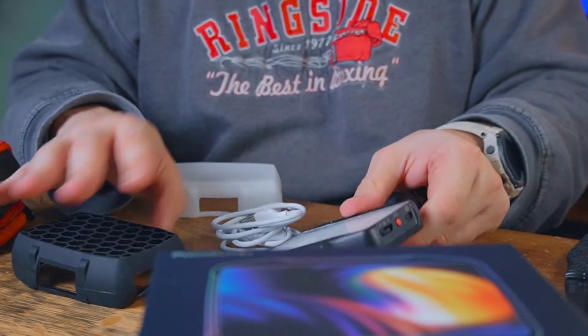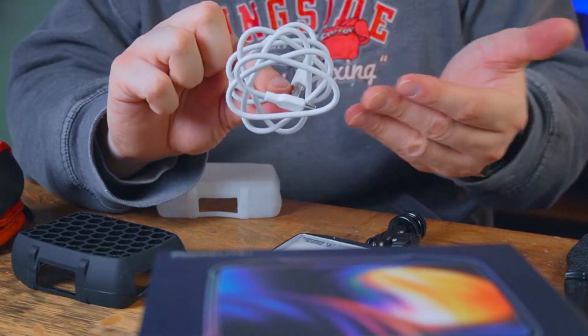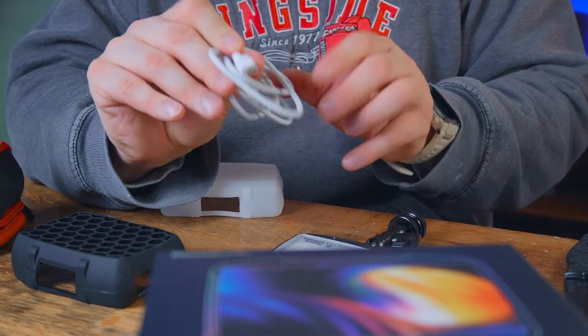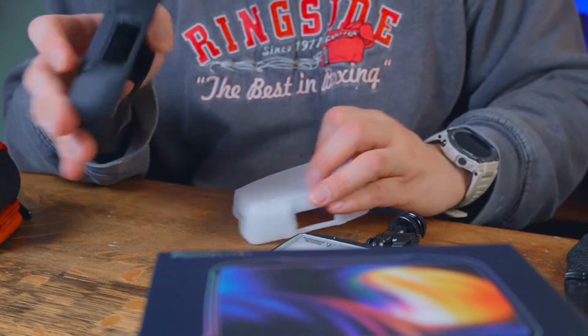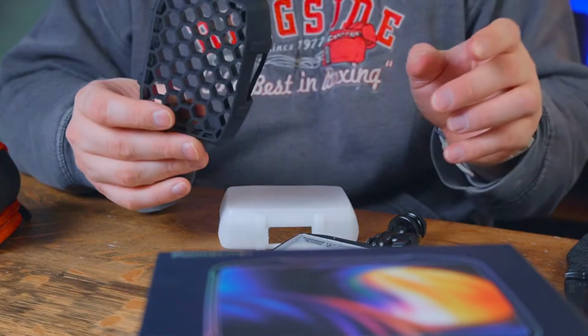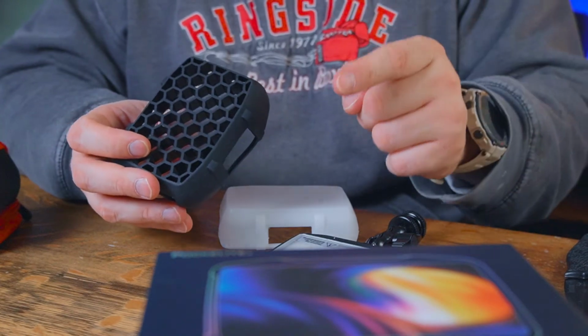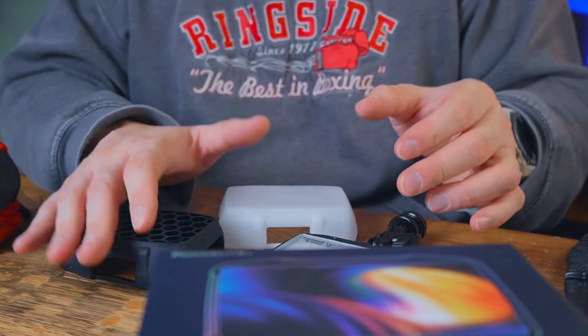All right, so we've got that with its adapter. We'll set it down. Comes with a charging cord, so it does not give you a block, so you need to have a block for your charging cord, but it does give you USB-C charging, which is always a plus. So we've got your diffusion. We've also got a focus grid for it. So I'll be interested to try these out. Let's open up our other package and then we'll start playing with the products themselves and try them out.